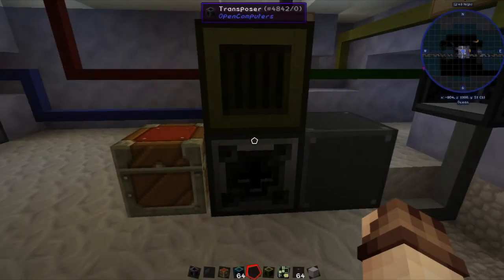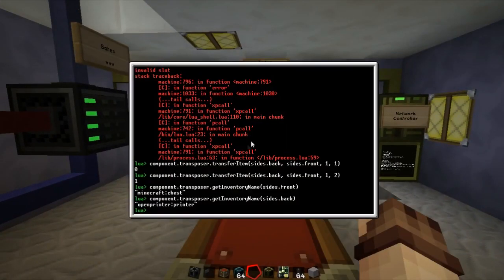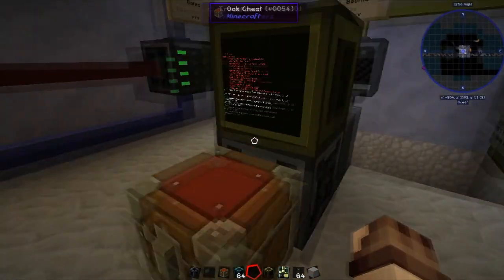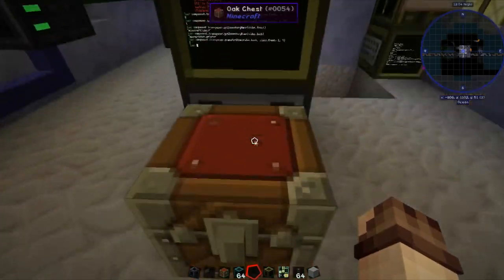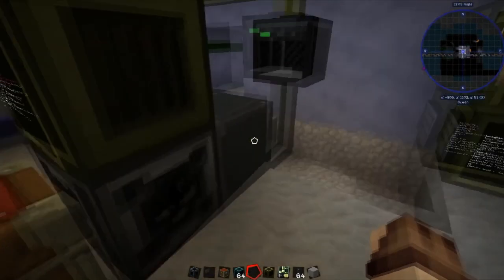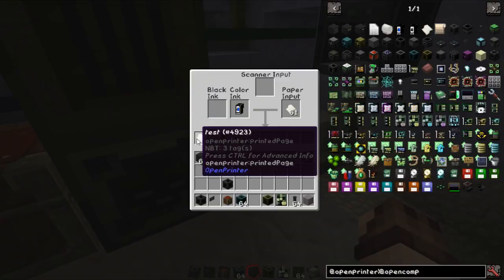But I've encountered a problem where if I use the transposer to take stuff out, you can see here that the front is the chest, the back is the printer, right? So that's definitely a printer at the back and a chest at the front. All looks good. If we take out of slot number 1, we get the black ink. Now, that means that this should be slot 1. I'm assuming slot 2, 3, 4, 5.